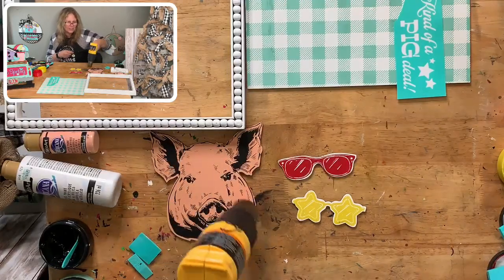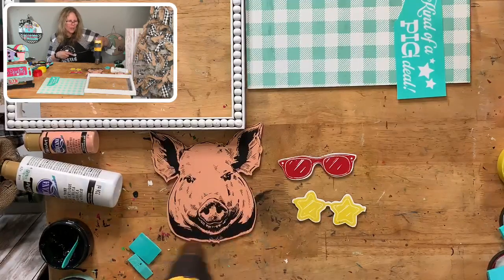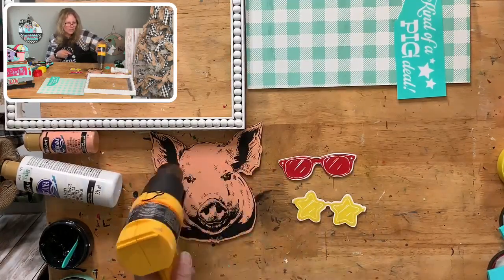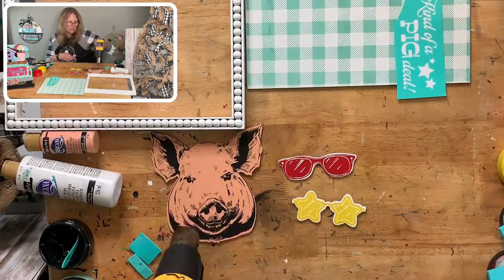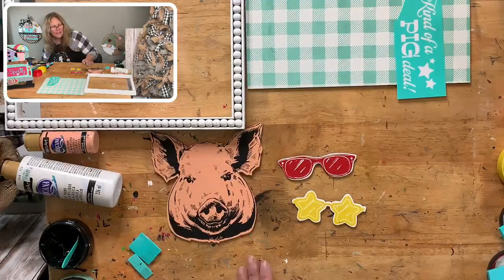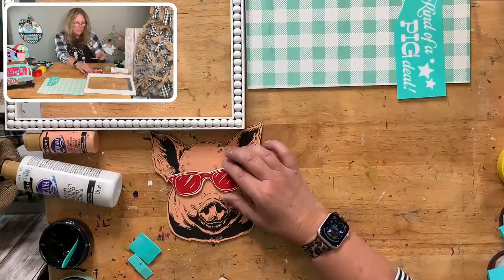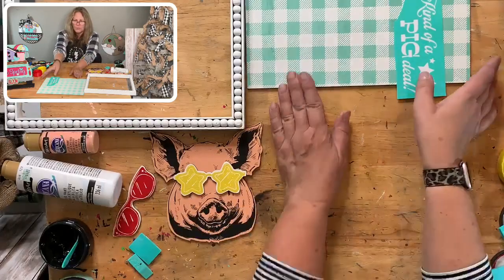I'm so excited. Okay, I'm not sure if I'm going to glue the star ones on or not. I'm kind of thinking that the red ones are speaking to me more. I love the stars, but on this farmhouse, I'm kind of thinking the red is going to be better for me. Or no glasses at all. Okay, let's do this. I think they're super cute. And you could make it removable if you wanted to.